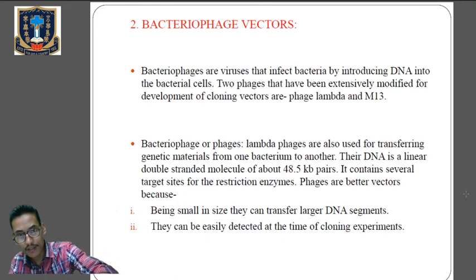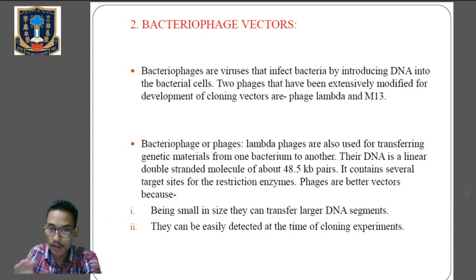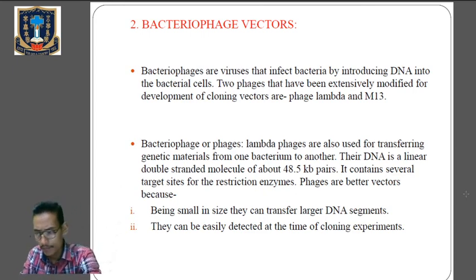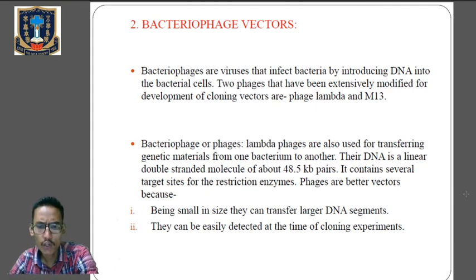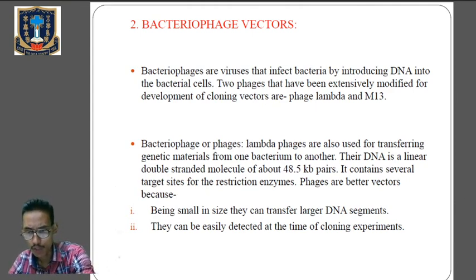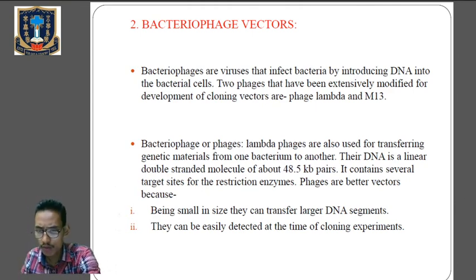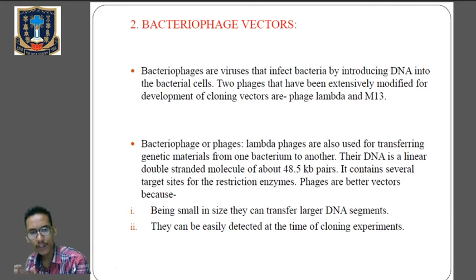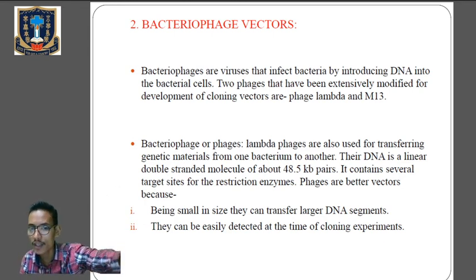The second vector is bacteriophage vector. So kindly note on the first line, the first point. Now, what are bacteriophage? Because we are going to learn about the bacteriophage, you should know what are bacteriophage vectors. Bacteriophages are the viruses that can infect the bacterial cells. It's very important. Bacteriophages are the viruses that infect the bacteria by introducing DNA into the bacterial cells.